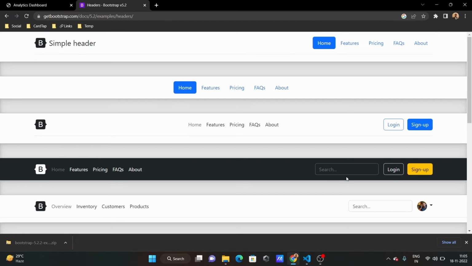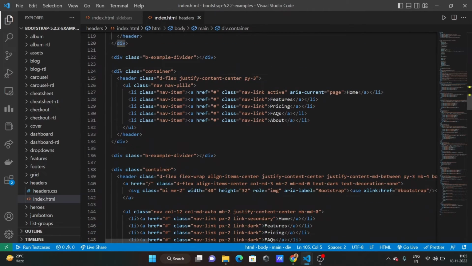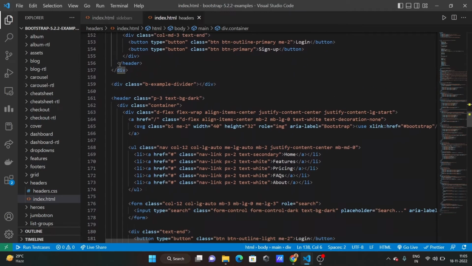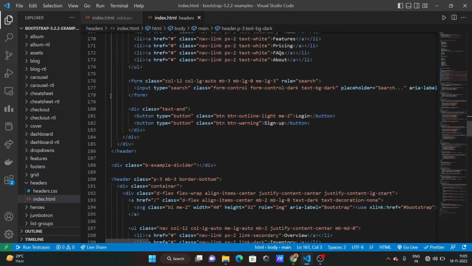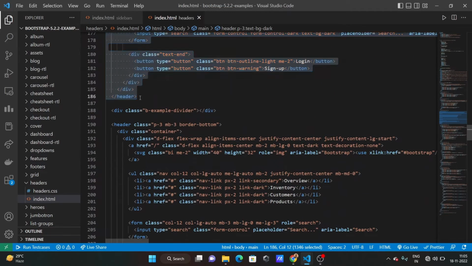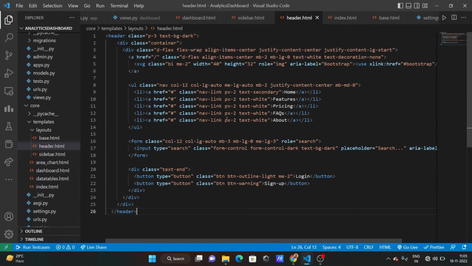And okay, I'll use this header and I'll remove the icons over here. So this header is the fourth one. So let's go to the fourth div, 3 and 4. So copy this header over here, paste it inside your header.html.